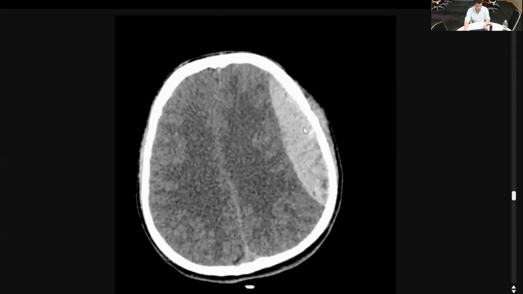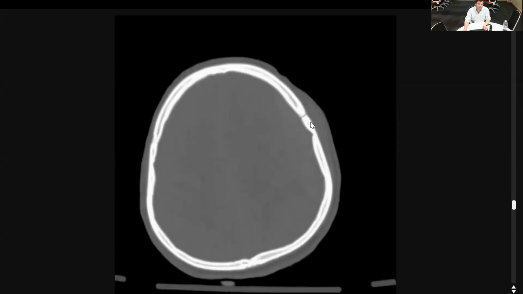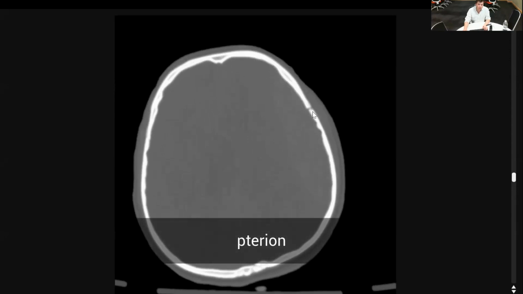So the thing was, what's the other thing that we would be looking for? What's going to be associated with this bleed? The left injury to the left middle meningeal artery. Yeah. So that's going to be the common site for these extradural bleeds. Yep. And why? How does the MMA get injured? A blow to the pterion plate. Yeah. So we're looking for the fracture.